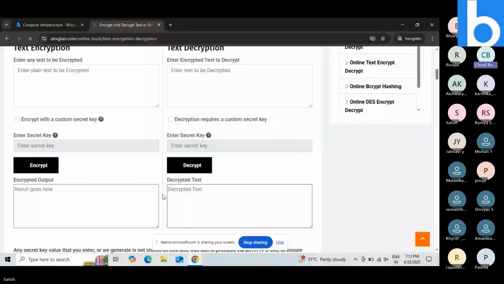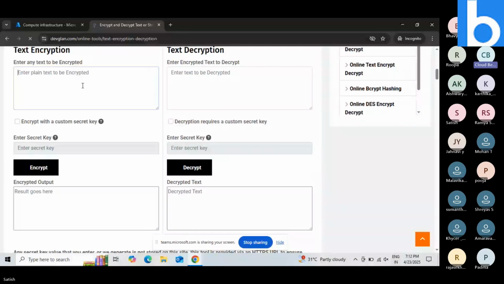Now this website, what does it basically do? Let's say I'm sending a message to Rupa. I click on encrypt. So basically what happens is this hi message is converted into something like this. Now I copy that, put it in my box number 3, and click on decrypt. I get the original message, hi, in my box number 4. You can all see 1, 2, 3, 4 how it is working. In the first box, encryption is happening. In the second box, decryption is happening. Now you might be very clear.